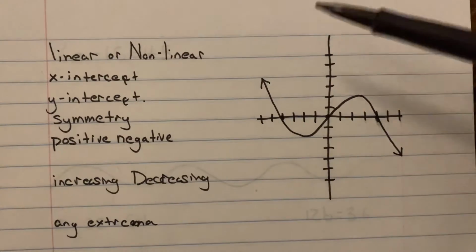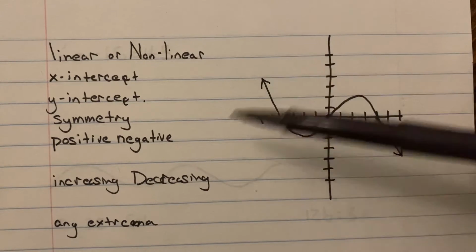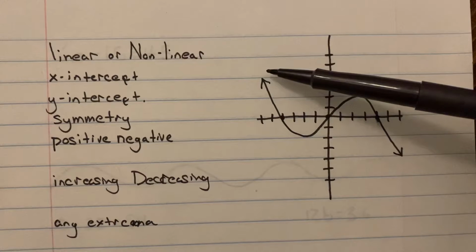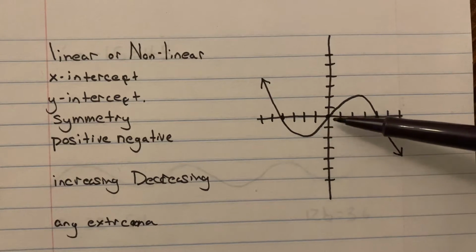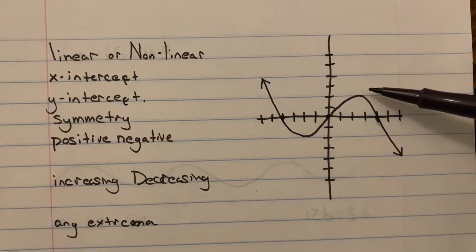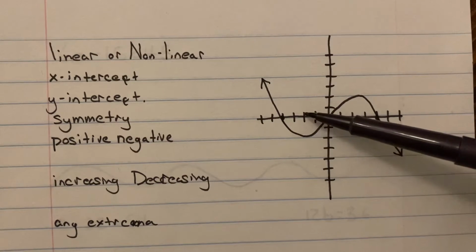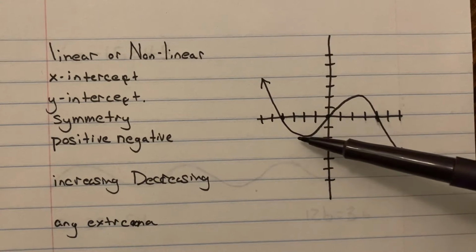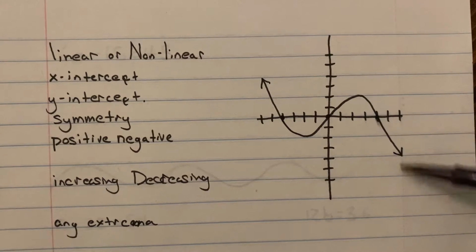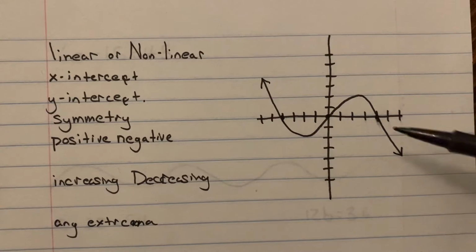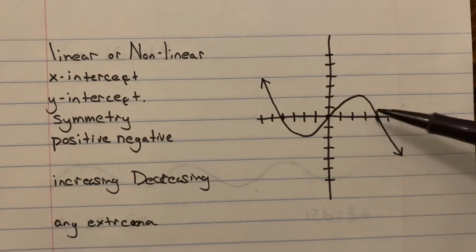Increasing and decreasing, if you just read the graph from left to right and pretend you're on a roller coaster, you could easily see when it's increasing and decreasing. So if you were here, it's decreasing until you get about here, and then it starts increasing, and then it starts to decrease. So you could describe that by decreasing until it gets to -2, and then it increases until it gets to about 2.5, and then it decreases for the rest of the time. So it decreases for the points over 2.5.